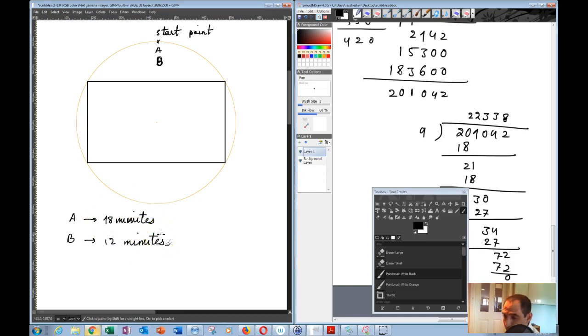If you find that number, let's take that as x. Now this number is a multiple of this number and also of this number, meaning it's divisible by both. So for example, if x divided by 18 is 1, and x divided by 12 is 2. That means if person A does 1 round around the field and person B does 2 rounds, they're going to meet over here after these x minutes.